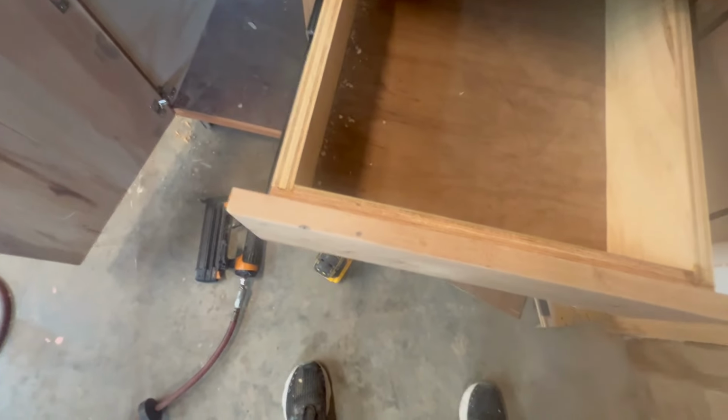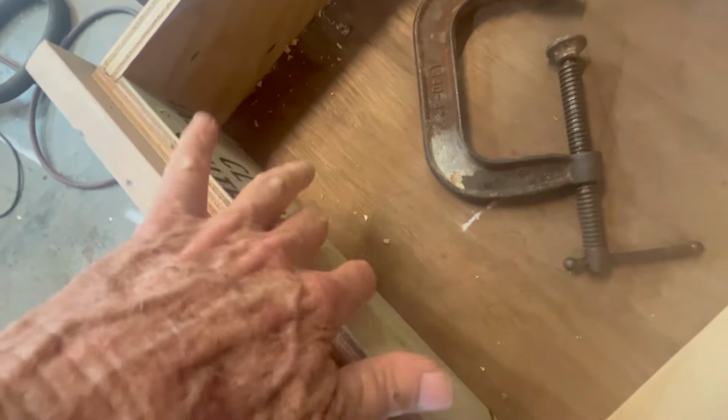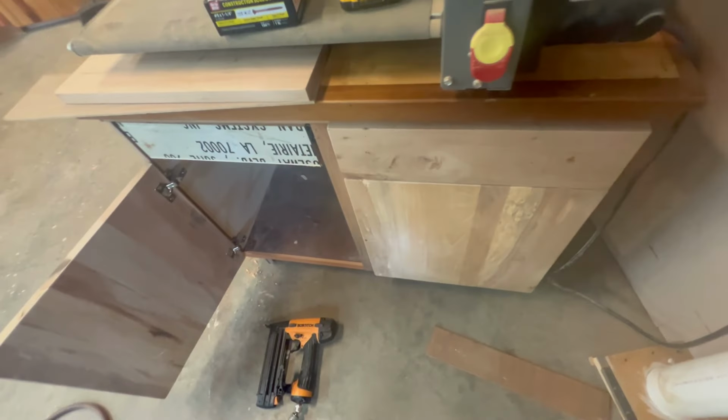Okay, well, we got lucky. All right, that worked. Sucked it up tight with the clamps, and I put in four screws, one, two, three, four, and then we'll have the two in the middle for the handle. This drawer should be done. Yes, now I need to line up this drawer with that drawer. Shoot two nails in it, and I gotta figure out why the hinge doesn't want to close.